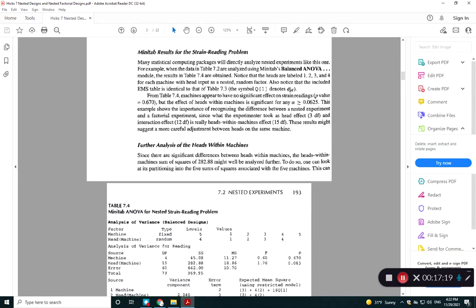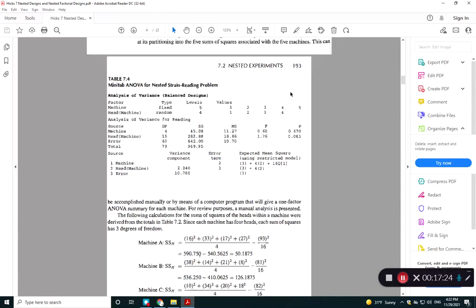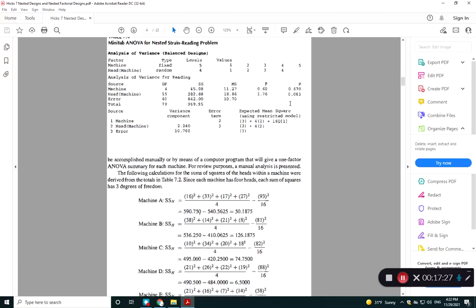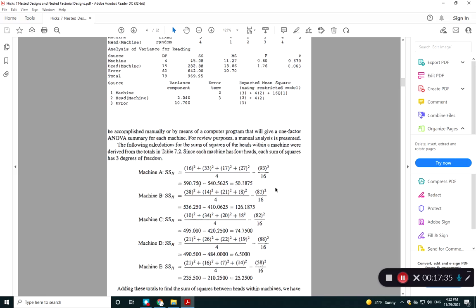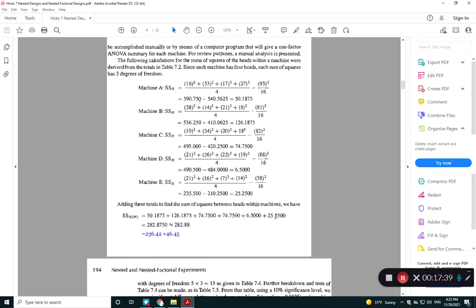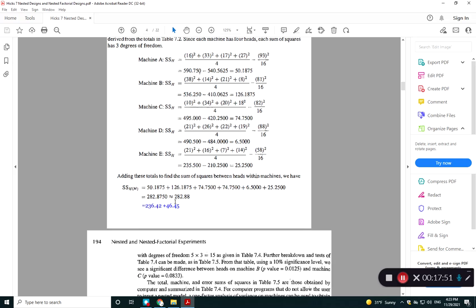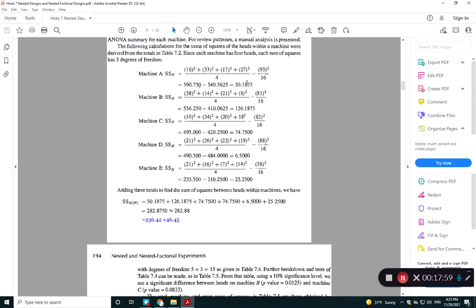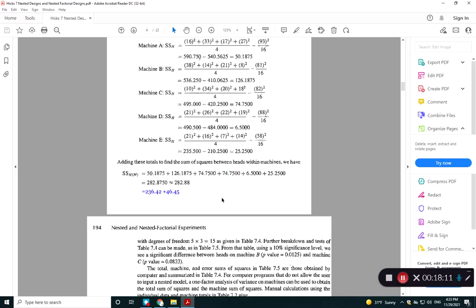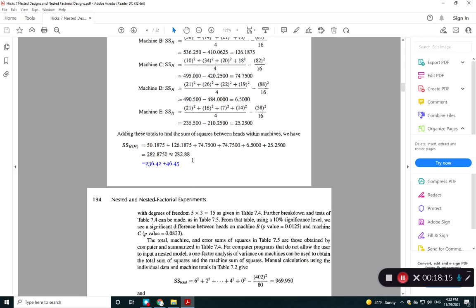and then I'm gonna. This is the model I will use, but here I'm trying to generate the computation, and the computations are based on the following. First, figure out the machine effect, sum of square, minus overall central, and then you'll get the A effect, the B effect, the C effect, the D effect. Okay? And then you will have the notation here, okay? Head within machine, sum of square. Okay? And when you do that, you will have every one of them. Okay? The machine A, machine B, machine C, machine D, or 1, 2, 3, 4, 5, and add it together. And then you will have your approximation.